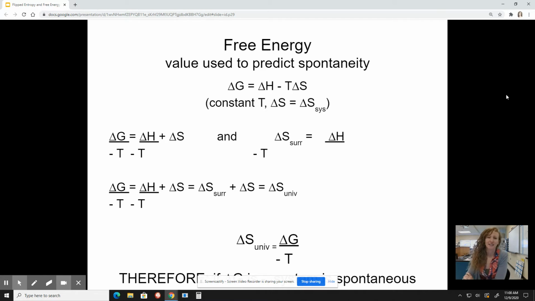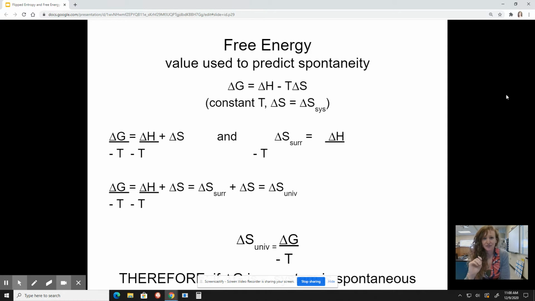Welcome to free energy. So free energy is this weird thing in AP chemistry because it does have a concept, but we don't really use the concept of free energy at all. All we do is use free energy as a calculation to indicate whether or not a reaction is spontaneous. So you can deal with free energy very, very functionally in AP chemistry without actually understanding the concept behind it at all. Now, with that said, I will explain the concept to you a little bit.